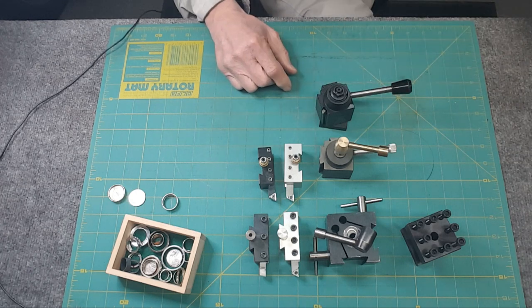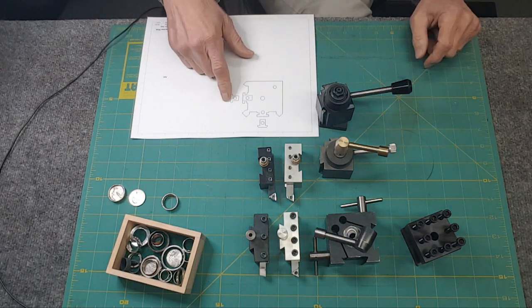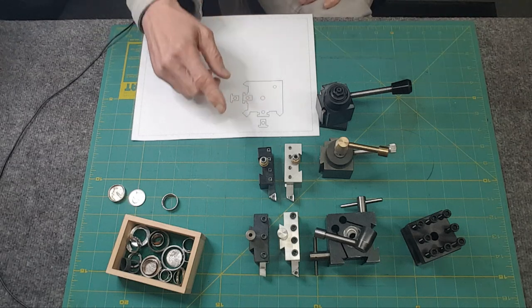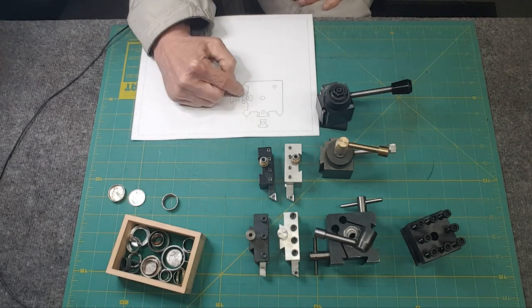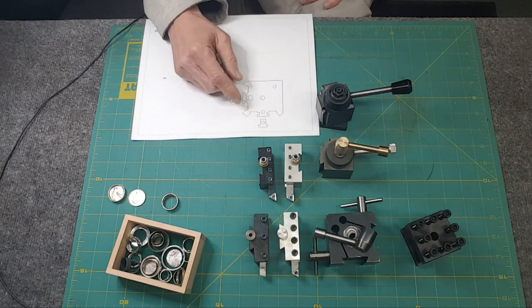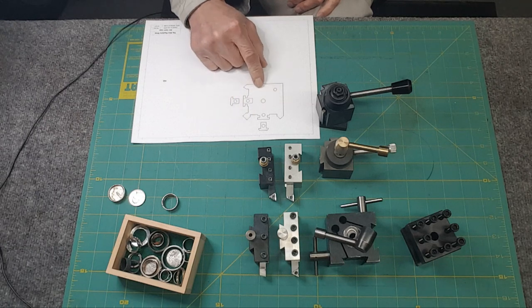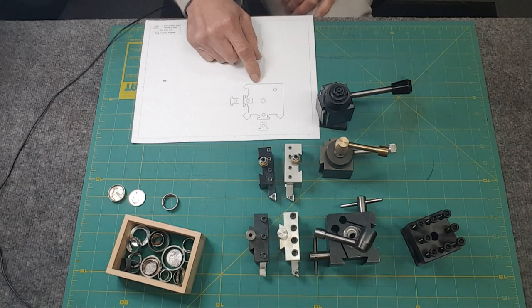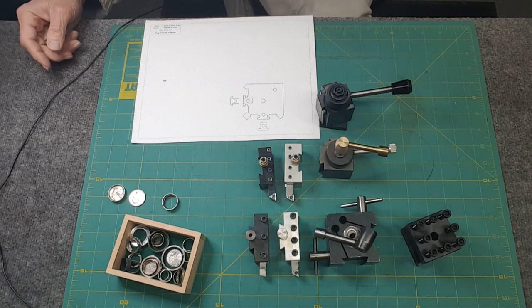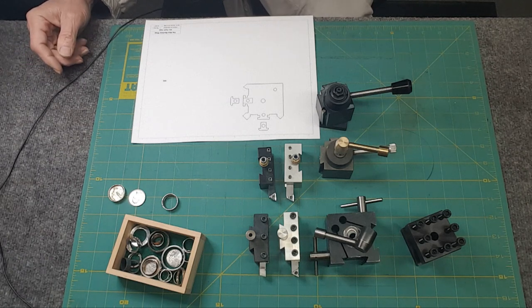And then there's another one. I don't have it, but I did draft up a picture. It's also a piston type. But all these angles, I'm looking at this going, no, no. Because if you want to try to make a tool holder for this style, you'd be forever in a day trying to angle here and then flat here and up here. Like, no, I'm not going there. But I think I've seen some people with this one and it's very expensive. So you got your choice of quick change tool posts, making your own, whatever. I don't know, if you have any questions on them, email me. My email is shown at the end of the video.